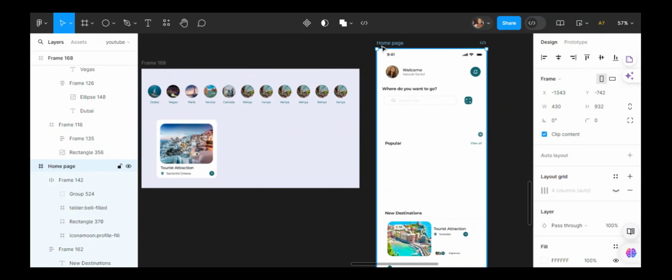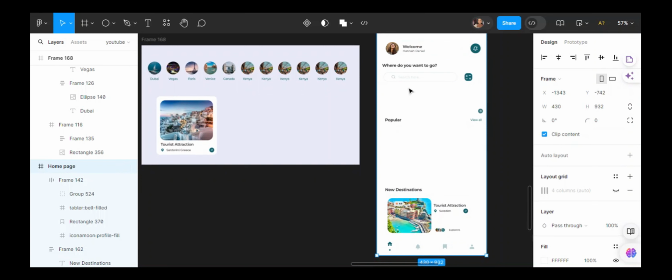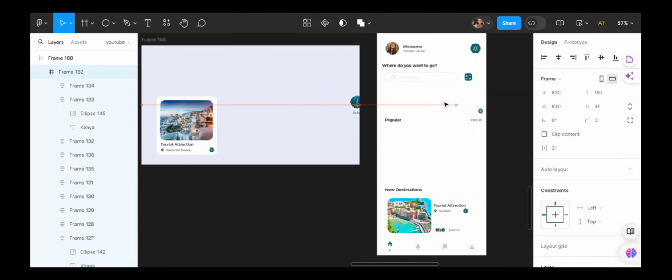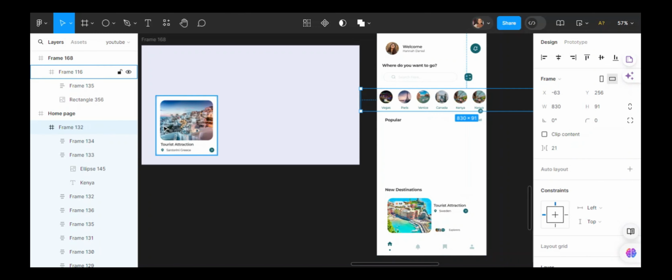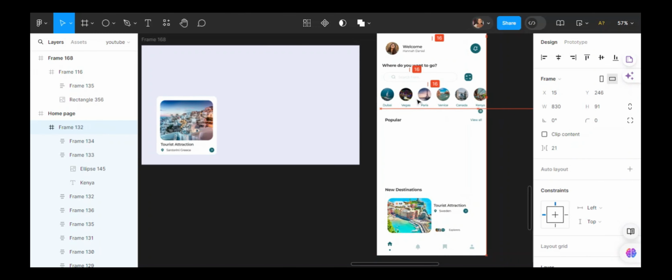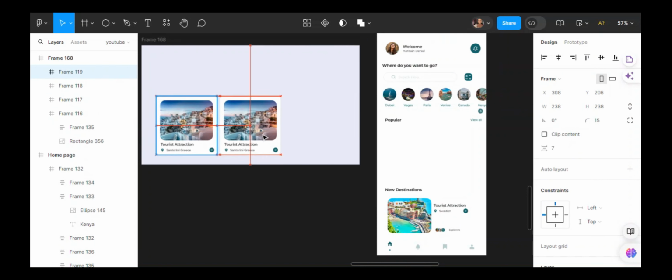I have a frame. I just named it home page. I just removed some of these elements to show you how I was able to achieve something like this. And another card, just duplicate this.